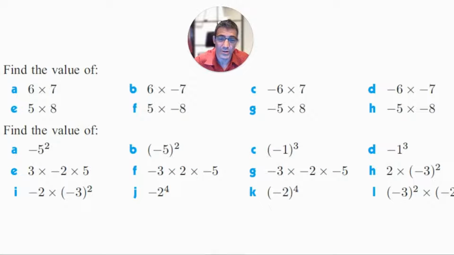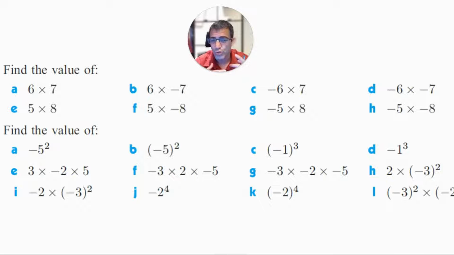Okay, so this is the worksheet that you need to do. Now remember, before you do the worksheet and before you pause the video, when you multiply a positive by a positive, you get a positive. That makes sense, right? If you multiply a negative by a negative, you also get a positive. So long as the two signs are equal, like plus times plus, you get a plus, or minus times minus, you also get a plus, then it's positive. The only time that you get a negative number is when you multiply positive by a negative, or if you multiply a negative by a positive, then you get a negative number. So that's the only thing that you have to worry about.